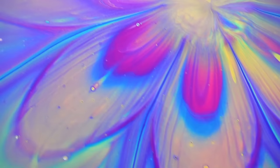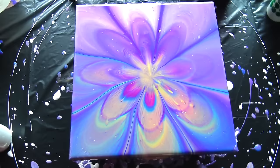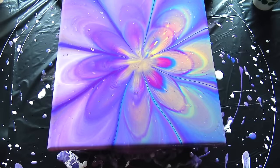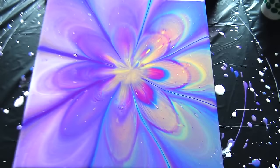If every petal would be like this here in the middle, I would be happy, but they are not, you see. On this part they are much more blended than in this part, so I don't know. But we have to experiment if we want to find something that maybe it will be a little different and nice. And when you have some paints left in your cups, it's always nice to try something new.